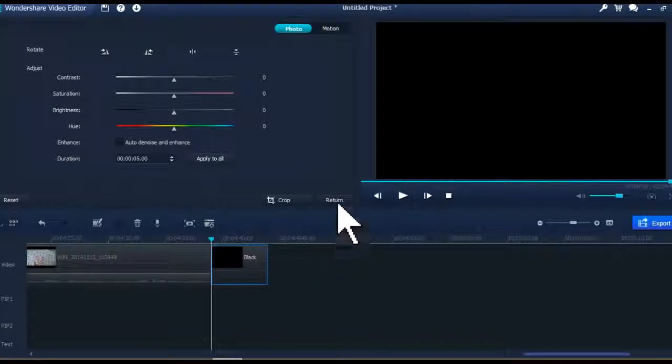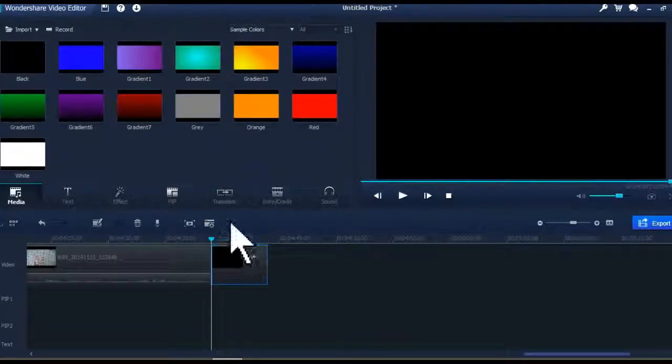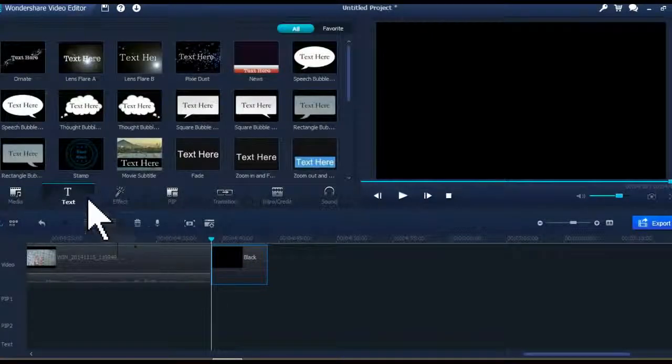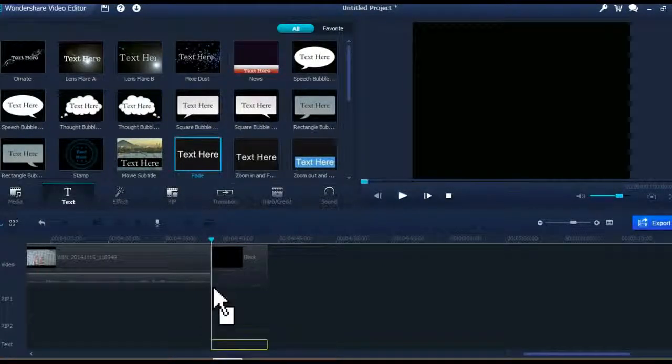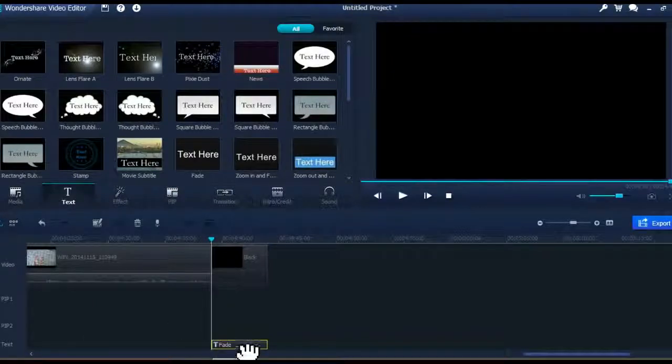Sorry, I'm getting confused. Right, you've dragged that down, so now you need your text. So it's text, drag whichever text you want down to your text bar, double left click.